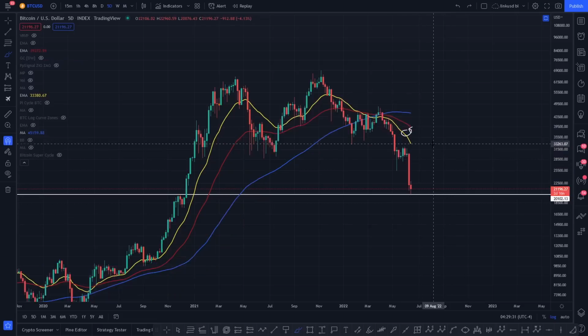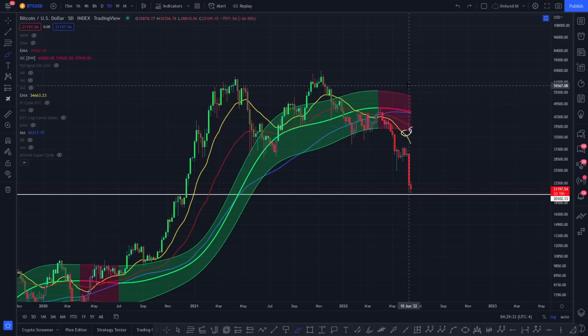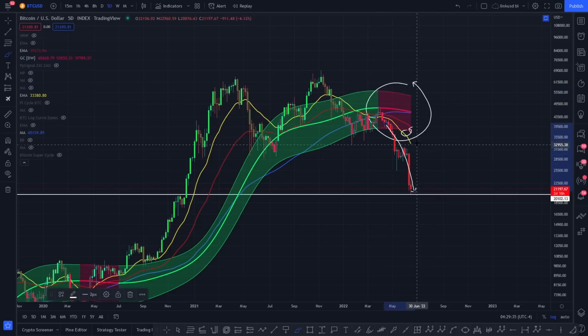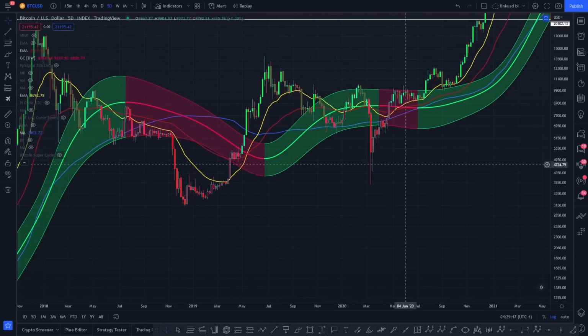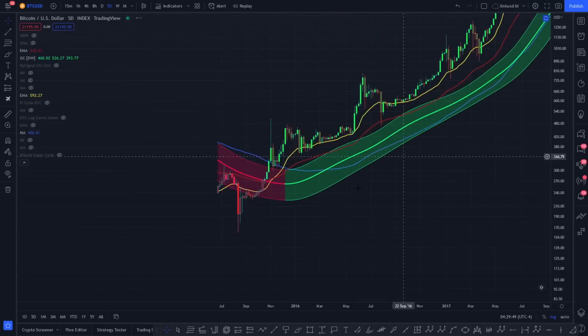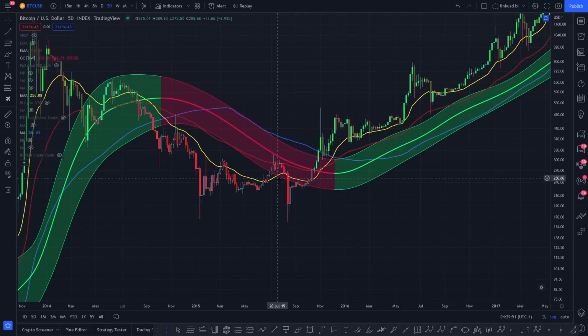Now, look back historically, whenever Bitcoin has been red and capitulation and too far and overextended, like I said to you, overextension leads retracement. Whenever you're really too far overextended from the Gaussian, you do usually always recover back into it to at least test it as resistance. Look, it's never not done it. Okay, do you see that? So it's never not done it when it's been below it. It's always come back to it to test as resistance.